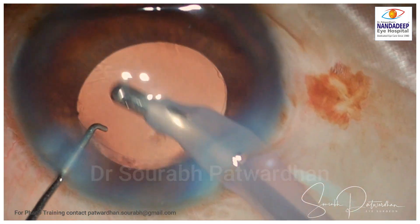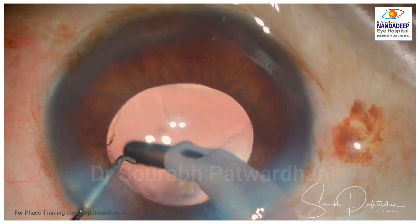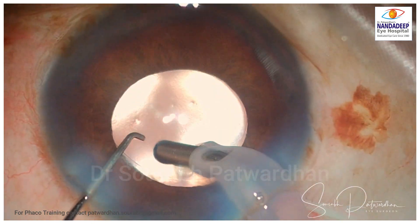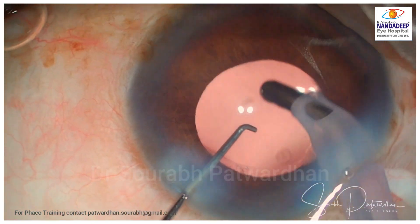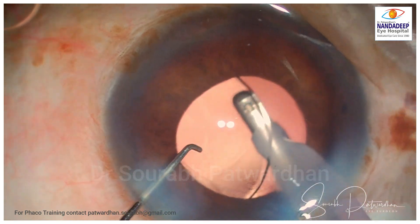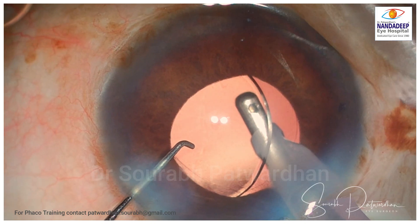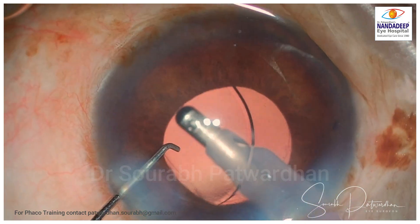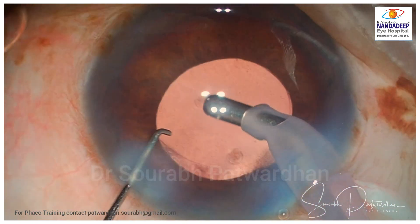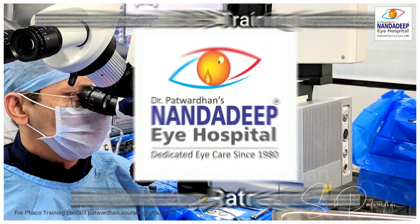And that's the end of the procedure. You can see that the iris is not damaged and the anterior chamber is now well formed. The IOL is nicely in the bag. I am going to do a thorough visco wash — it is very important in such cases where you have used Hilucote, which is a viscodispersive agent and tends to stick to the endothelium quite a lot. So you have to wash it off for a quiet post-operative period.